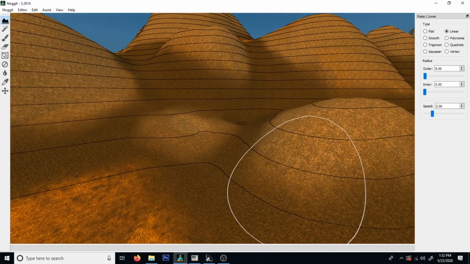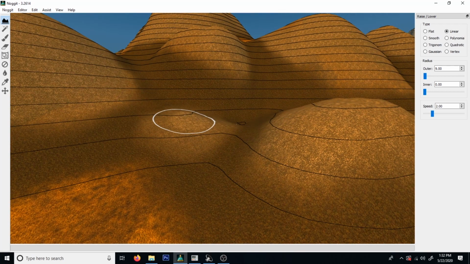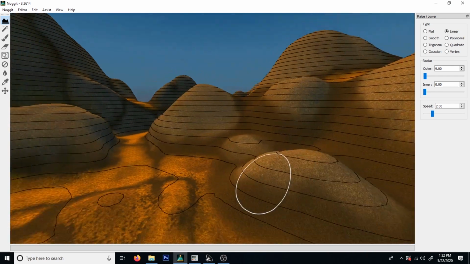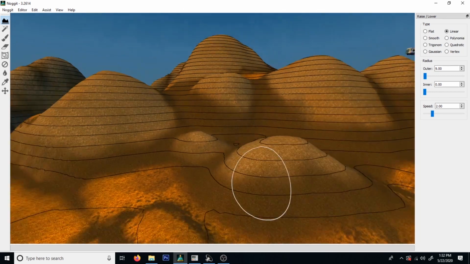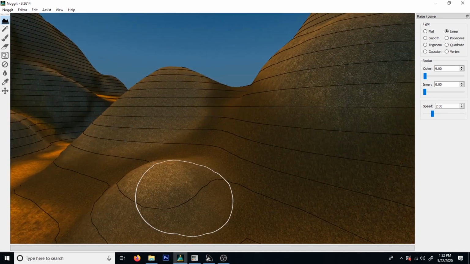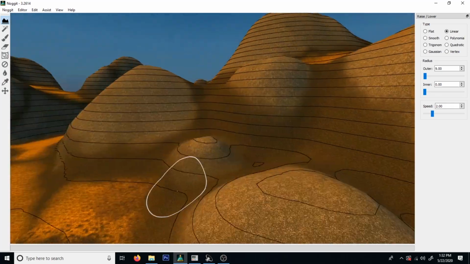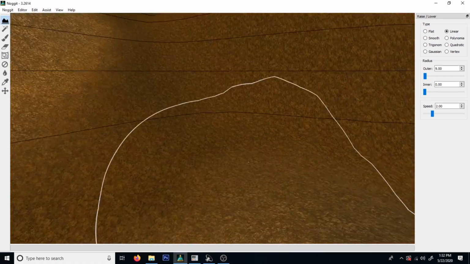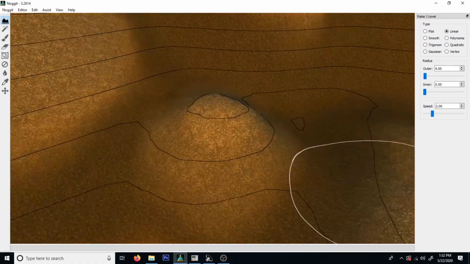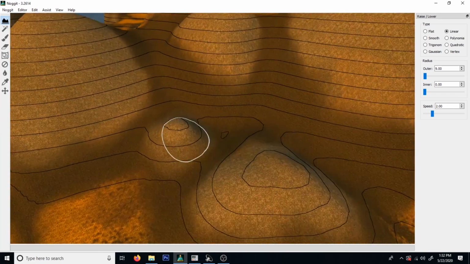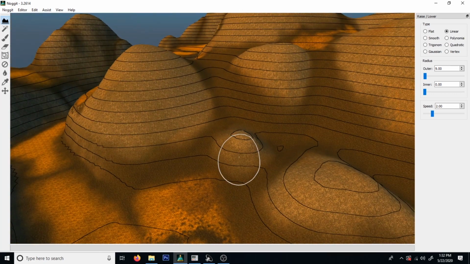I'm going to go a bit down here and say, okay, I need to start bringing up the center a bit more. And then you see, as I slowly dab my way around, how that elevation comes into existence. All right, now I don't want anything huge, and I think that's fine. So this is the basic shape that you can get away with.